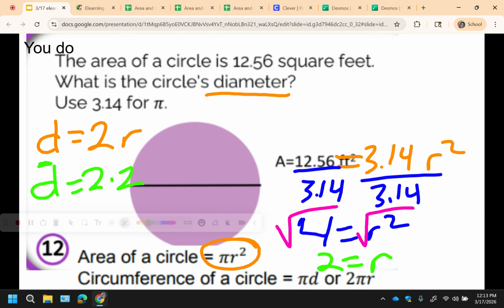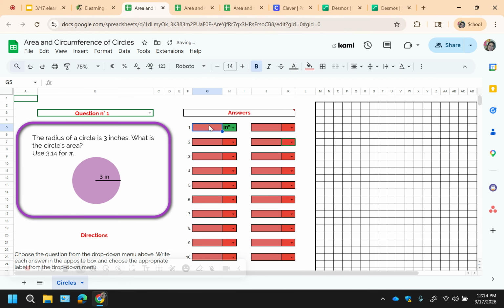And this is the only measurement that if your radius is 2, 2 times 2 is going to be the same as getting our 4. Okay, so don't think you're always just gonna have the same number that's in the square root, because we know the square root of 36 is 6, but 6 times 2 is 12. So if you just go through the steps, no matter what, you should be fine then. And then this is feet. Okay, so you'll finish off putting those into your Google Sheets here.